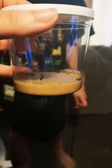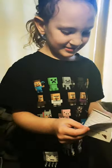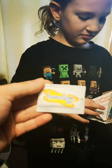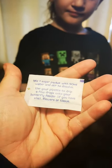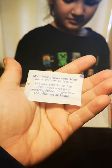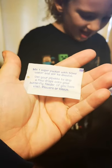What do we do? Let's see. What's that for there? I think this is the food. Food? Yeah, probably. Food: mix one packet with 50 ml of water and stir to dissolve. Use your pipette to drip a few drops onto your butterfly feeder, if you have one, flowers or tissue.